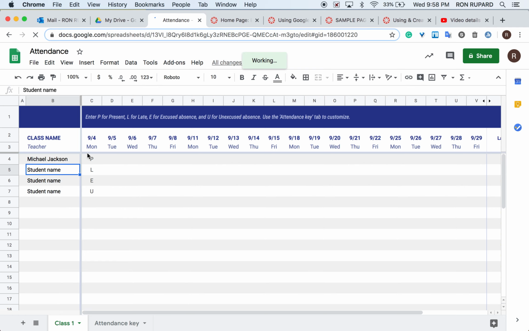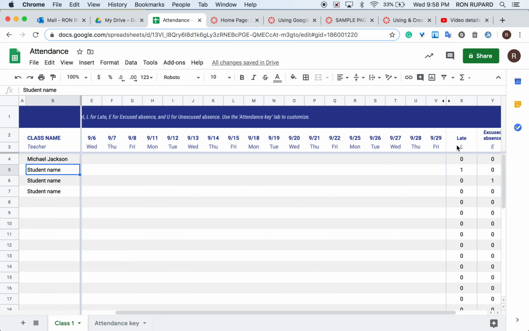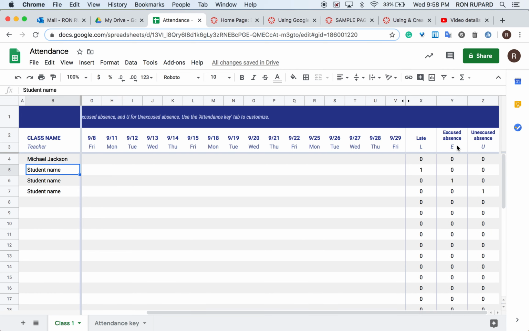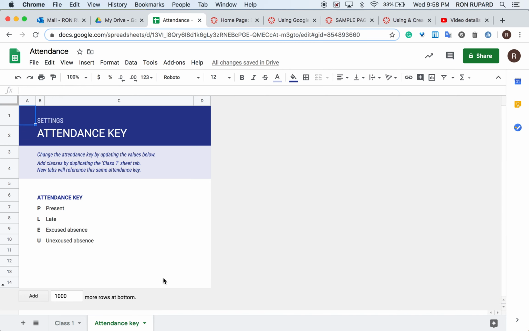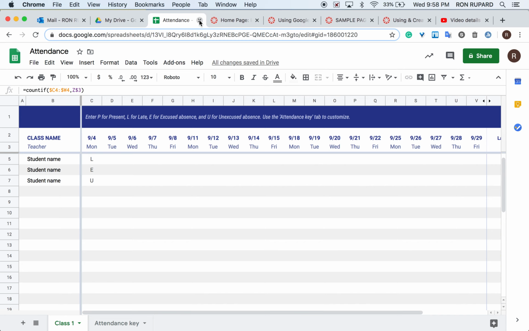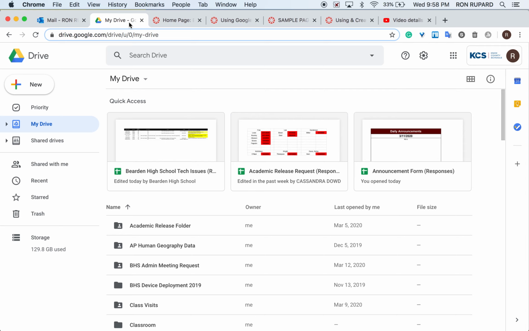It gives you dates pre-filled in and such. You can see it's got the count if. It's got some functions already embedded in here. So it'll count the number of L's you enter, the number of E's you enter, and the number of U's you enter. It has a key to explain what everything is. So you can use the templates, which are great. And again, all of it is saved instantaneously.